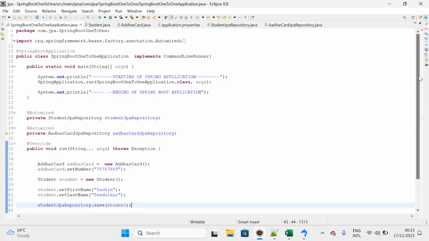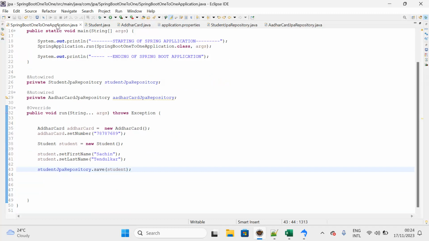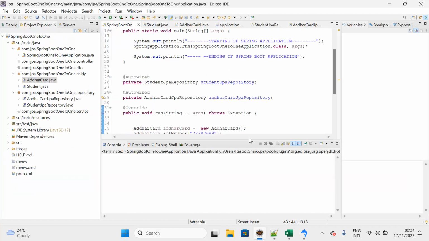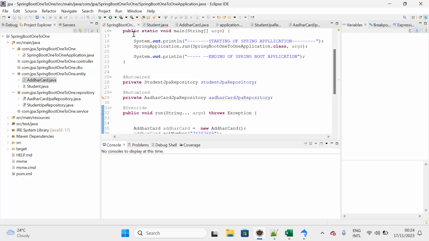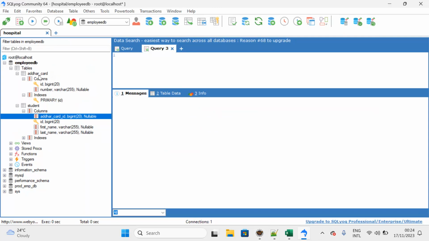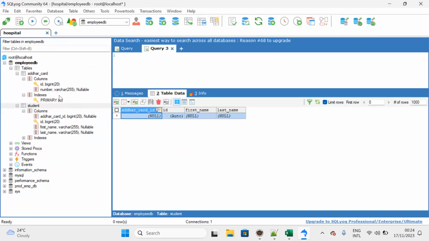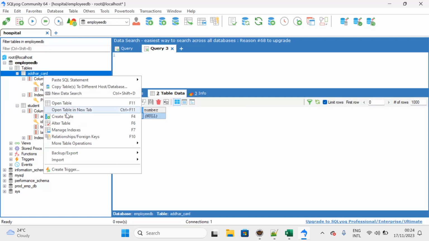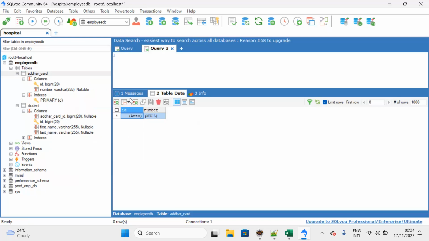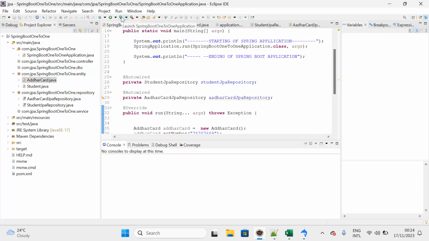That's it. So let me start the server and we'll see what happens. In our database we don't have any data as of now, in the student table as well as the Aadhaar table. No data present, right? So let me start the application.